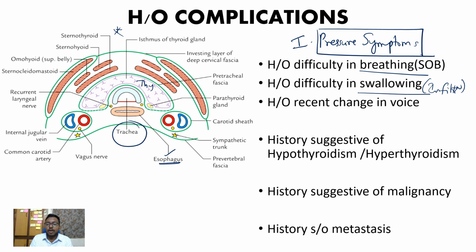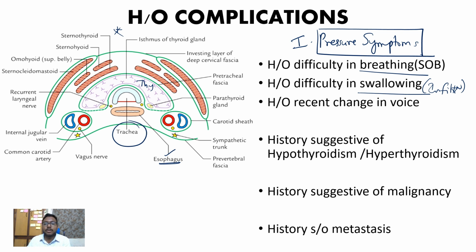Here, one common controversial question the examiners can ask you is which appears first, difficulty in breathing or difficulty in swallowing. There are two schools of thought. The first one: the trachea is a cartilaginous structure, so it will not allow compression that easily. That is why difficulty in swallowing occurs first. The contrary school of thought says the esophagus is a muscular organ, so it will not allow infiltration to occur that easily. So dysphagia occurs later. Okay. Depending upon the scenario, you can go with your answer.